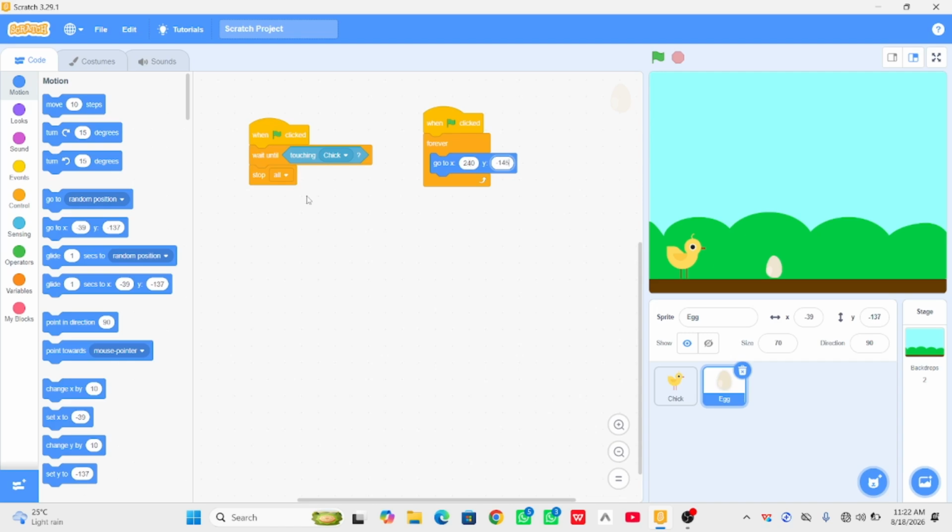Then again I will also have a glide here, for the glide 3 seconds, and here I will have -240 and also -145. So let me quickly go and play and see if it really works.